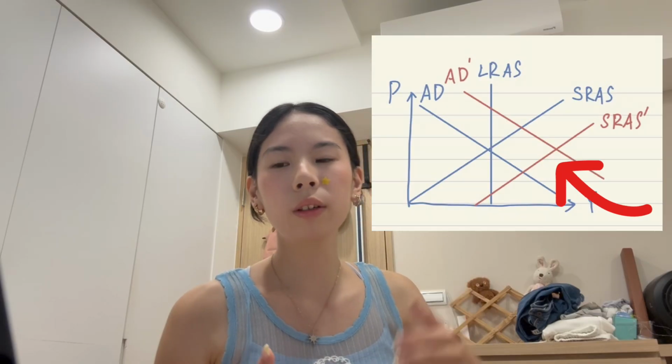And second, short-run aggregate supply also shifts right. And why? Because firms further expand the production capacity by building new factories and adopting advanced technology. And this improves productivity and lowers production cost. So in the short run, we see a large increase in real GDP, a moderate increase in the price level. Inflation does not rise dramatically because the increase in supply helps offset the increase in demand.